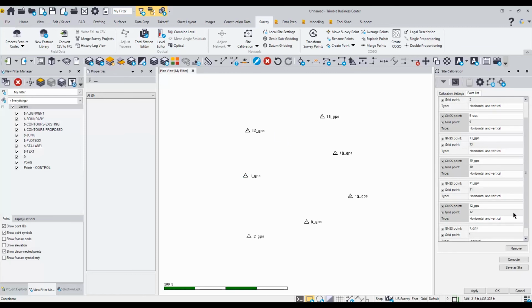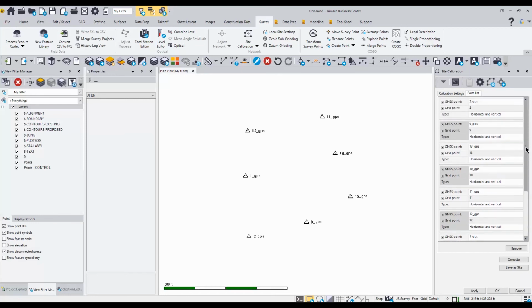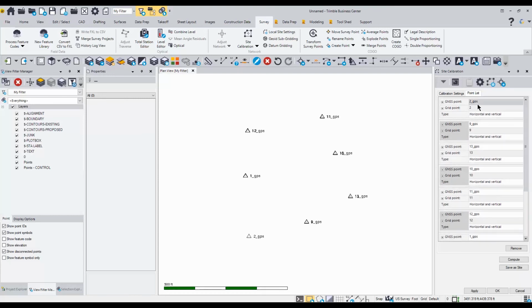Okay, once you get them all in there, just make sure that you have horizontal and vertical turned on. This is important to check with your Topcon calibration too, because sometimes there may be points that use horizontal only or vertical only. So just make sure that you have the same settings for each point in both products. If you just had a vertical on point number 2, you can say vertical only or horizontal only. That's your drop-down. You can change that setting there.